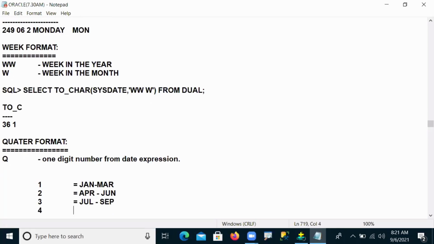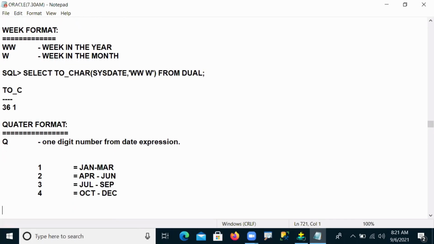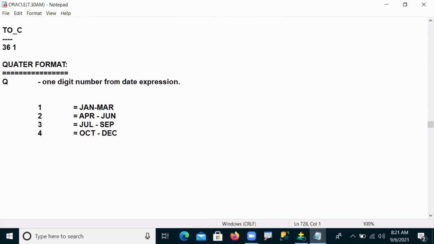And the fourth comes between October to December. So first quarter January to March, second quarter April to June, third quarter July to September, and fourth quarter October to December. These are the yearly 4 quarters.